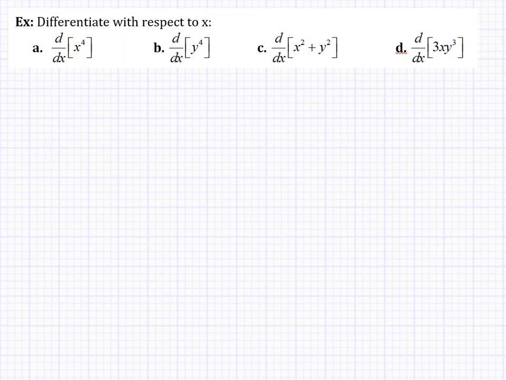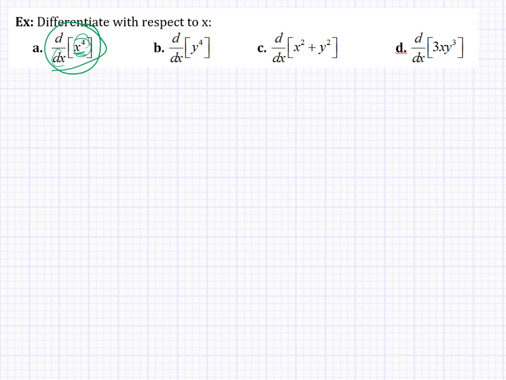So to see how this is going to work, let's look at a couple of expressions first. Rather than look at a full-on equation that's in implicit form, let's look at a couple of expressions and think about how we would take the derivative with respect to x for each of these expressions. And that'll give you an idea of how we're going to do it for a full equation. So let's look at this first one. In this first one here, we have the derivative with respect to x of x to the fourth. Now here, this is just like something we've been doing for a while.